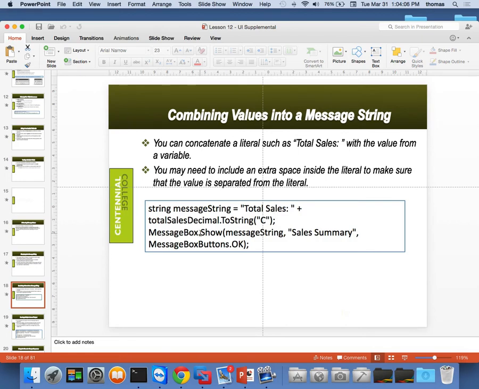And then when you do your message box.show, you show your message string. So all this stuff, from here to here, is going to go into your message string. That's another way of doing it, as opposed to putting in a literal, right?